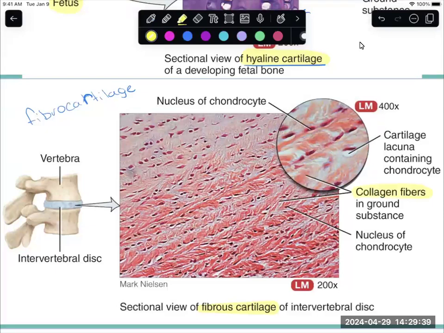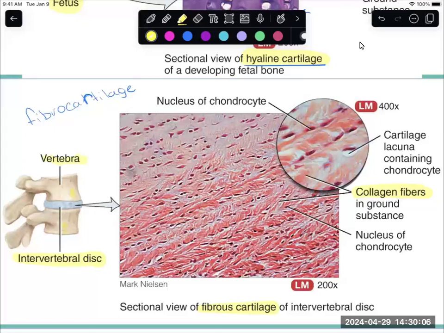So in your back, these are those vertebrae that I had mentioned before that make up your back. Between the two vertebrae, we have this, which means between, intervertebral, so between the vertebrae, a disc that is made of this fibrocartilage. It needs to be very tough because it needs to withstand all the different movements you do throughout the day. This intervertebral disc does.